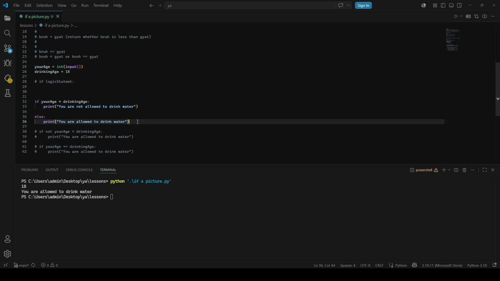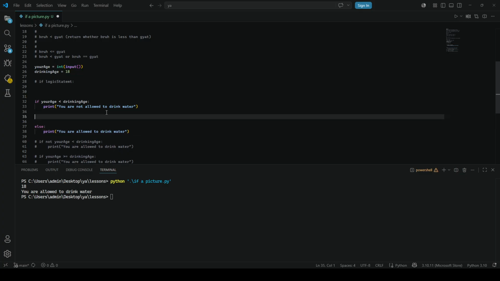But there's one thing that I've not taught you yet. It is another command in the if statement, which is called elif. It's called elif. And what is elif?